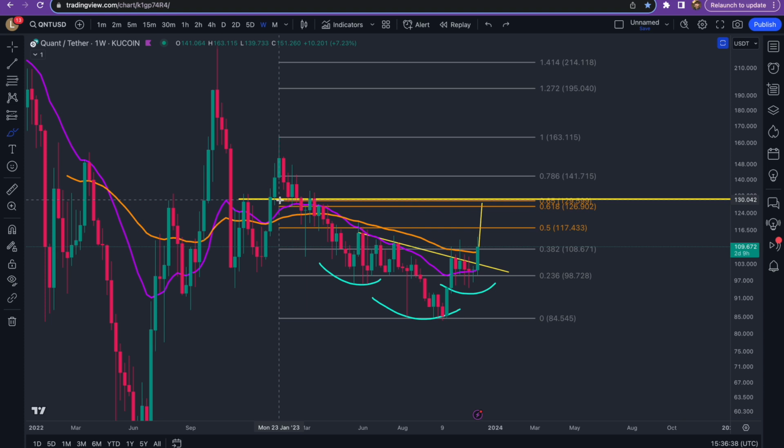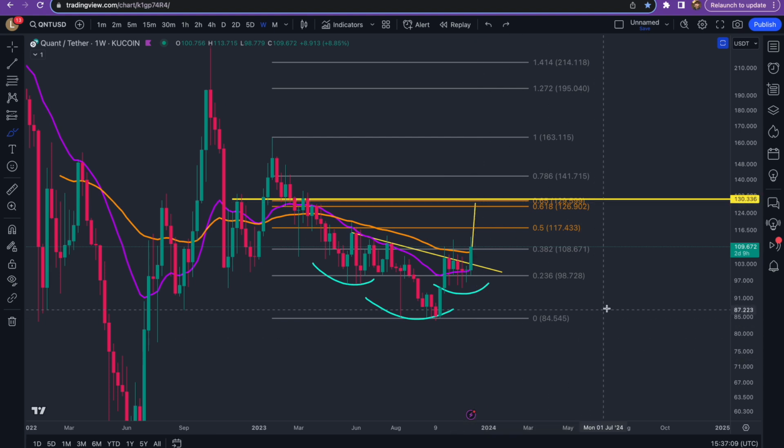So for some months on the channel, when we initially got this move up and started consolidating, I said the next target would be 130, and the reasons were, of course, what I just mentioned, the neckline of two patterns. In yesterday's update, we actually placed the Fibonaccis, which gave us further confluence, further confirmation that what we were thinking was indeed correct. That this level, $130, is going to be a huge, first of all, psychological level that we must face, and also this point where we could get sent to new lows.